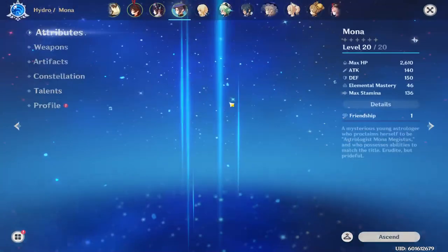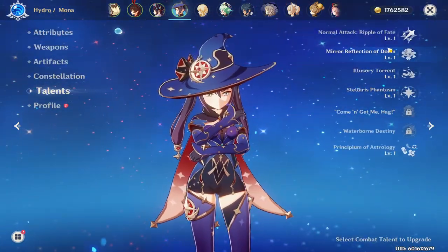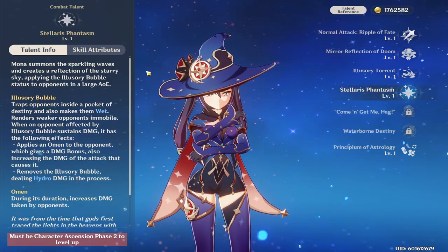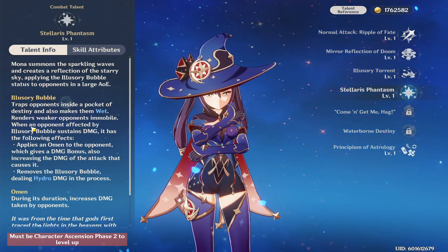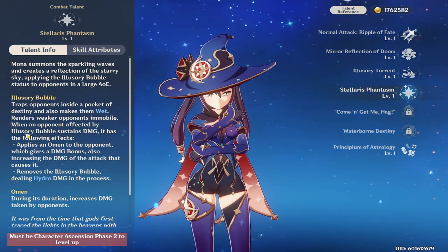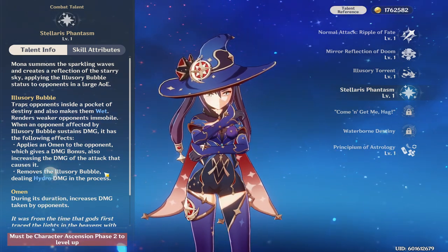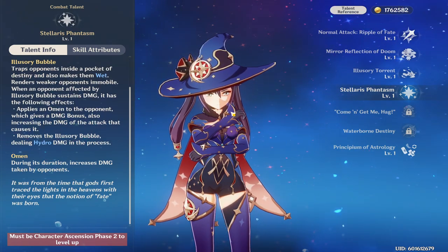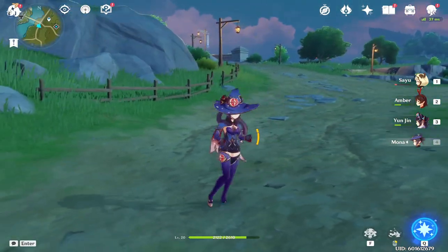I actually need to read up on it before doing anything. Okay, so her ultimate. Mona summons the sparkling waves and creates a reflection of the starry sky, applying the illusory bubble status to opponents in a large area of effect. Traps opponents inside a pocket of destiny and also makes them wet. Renders weaker opponents immobile. When an opponent affected by illusory bubble sustains damage, it applies an omen to the opponent, which gives a damage bonus, also increasing the damage of the attack that causes it. Removes the illusory bubble, dealing hydro damage in the process. During its duration, it increases damage taken by opponents. This is cool.